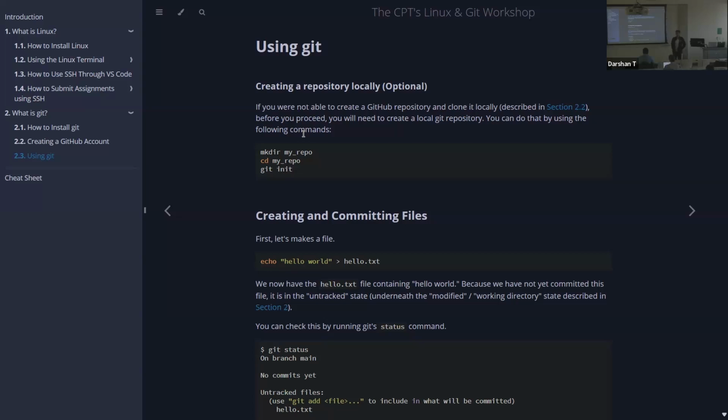So my name is Kamshan, and I am here as a part of the CPT program. This is the Git Workshop. The Linux workshop is going on over there. It's two concurrent. If you wanted to participate in both of them, we're going to have recordings of each one of them, so you can reference the other one later. And then let's just get into it.